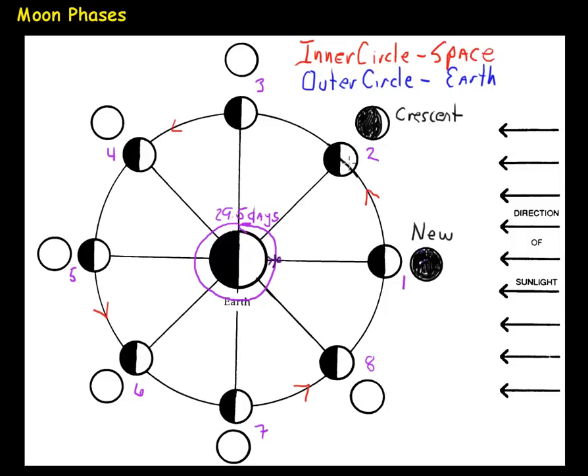Okay, moving another 3.5 days, we have a moon that, standing right here looking up, has the left side dark and the right side light, so it looks like a half moon. I'm going to go like this, color in the left side. Now if I was calling this a moon, and I have no trouble at all calling moon number 2 a crescent, I would actually call it a half moon. But I guess the ancients said, well, we've got a half of a half, the half that's facing the Earth, and only half of that's lit. This moon is called the quarter moon.